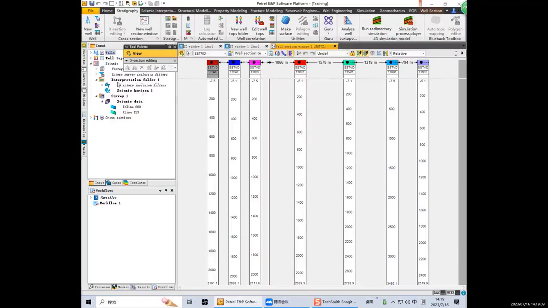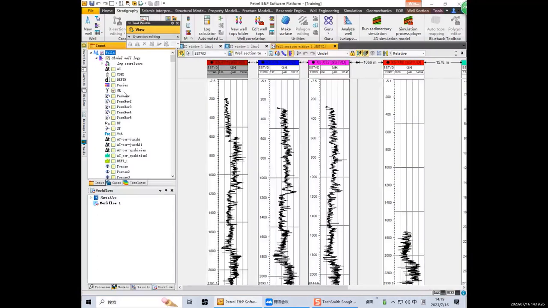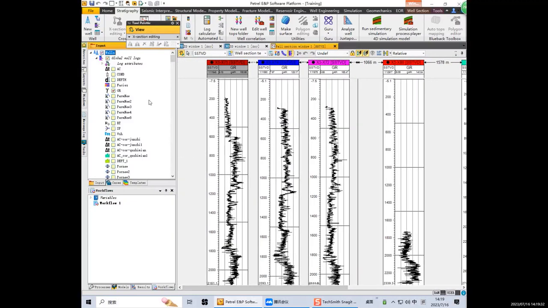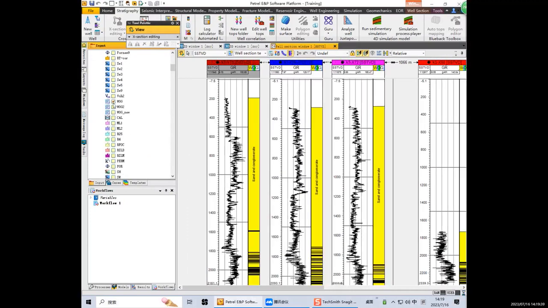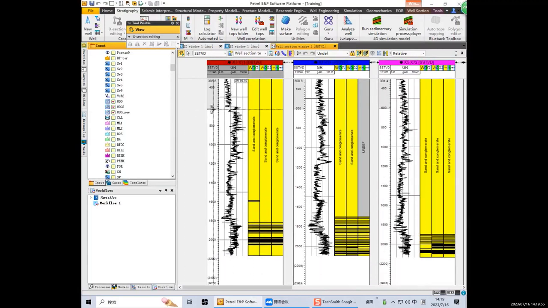These are these wheels. Now, the next, we just show some wheel logs. Click here, global wheel logs. And if we want to show gamma ray, just select gamma ray here. Now, each wheel's gamma ray showed in the section. If we want to show the WG, desalinage or water layer, oil layer, and gas layer, or WG2 or WG new. So this, I think, little different.